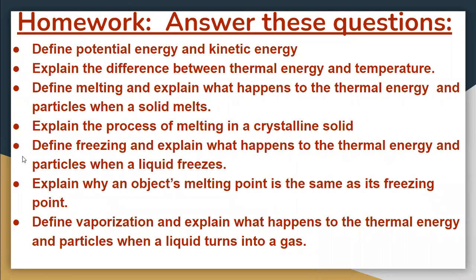Okay, we are done with our lesson. Here are your questions I said I would go over. You're going to have to define potential energy and kinetic energy. That would have been the first slide or two. Explain the difference between thermal energy and temperature. Remember, one is an average, one is a total of the kinetic and potential energies. Which one is which? Define melting and explain what happens to the thermal energy and particles when a solid melts. What happens to the thermal energy when a solid melts? Think about that.